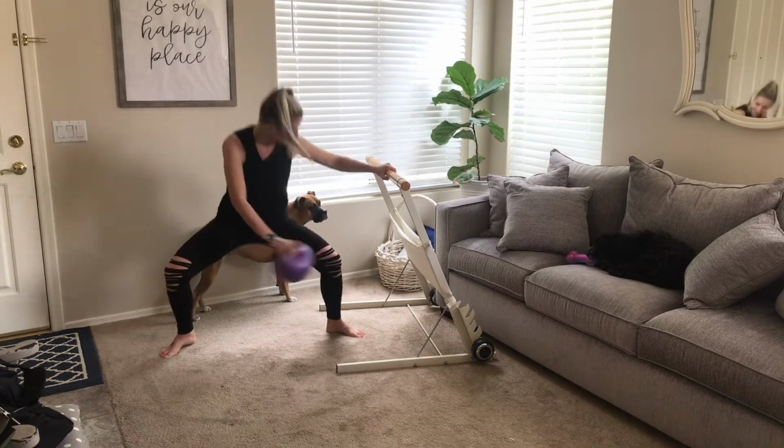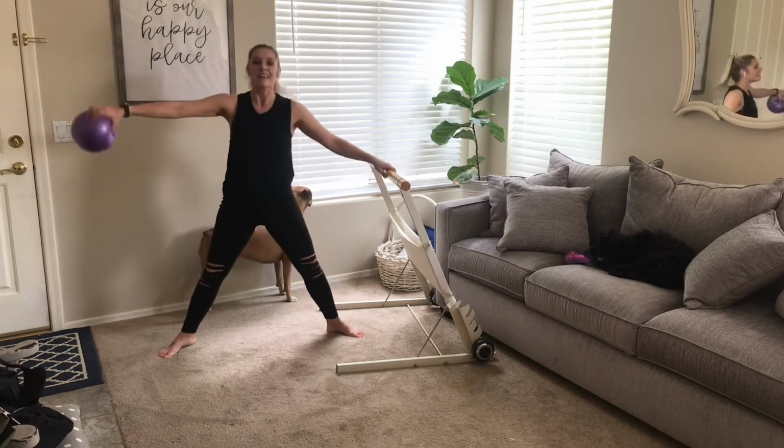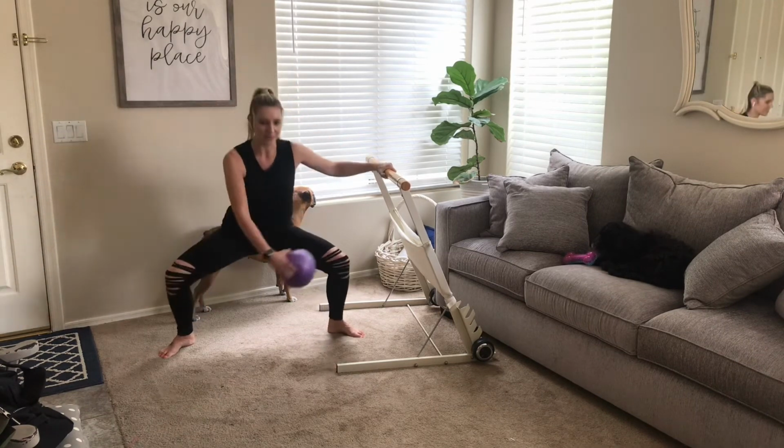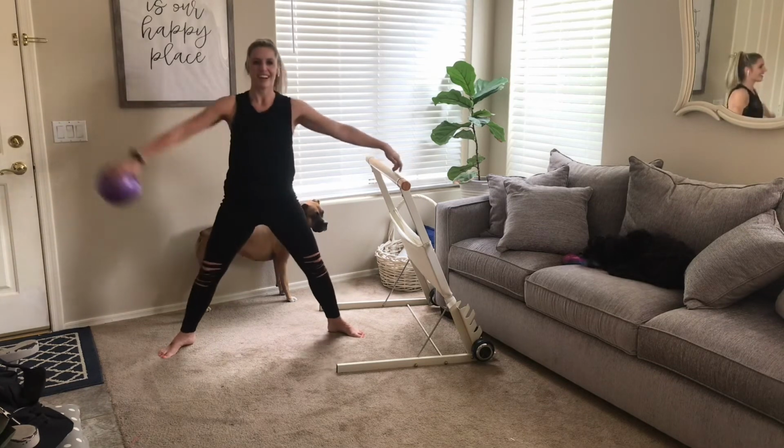Good. Come on. We are dog sitting my in-laws' dogs right now. Their boxer. She's so sweet. And then we have our dog, Luna.